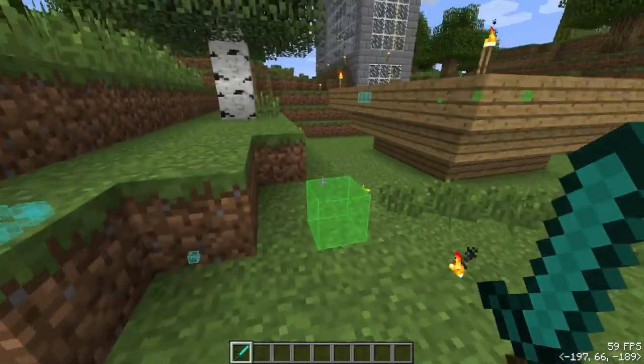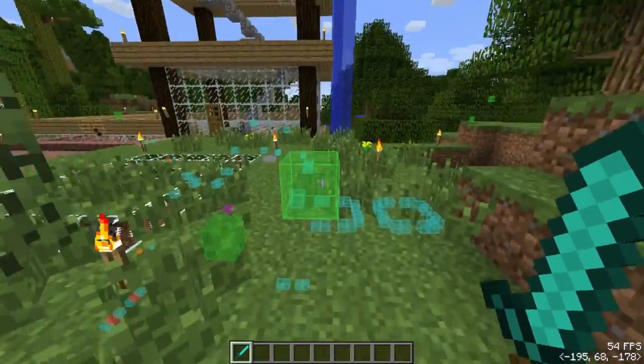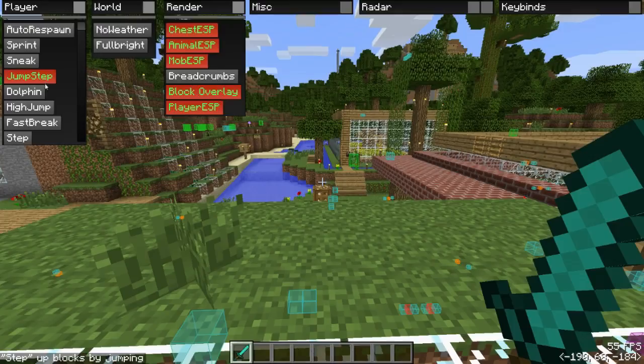So for example, I'm not going to press the spacebar here. You guys won't hear it. And yet I'm going to wind up jumping as soon as I hit the side of the block there. So yeah, let's go ahead and hit that again.